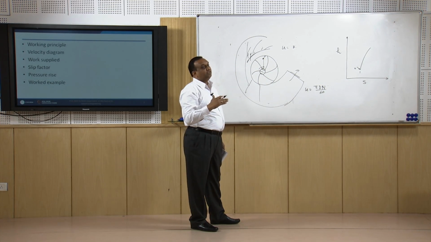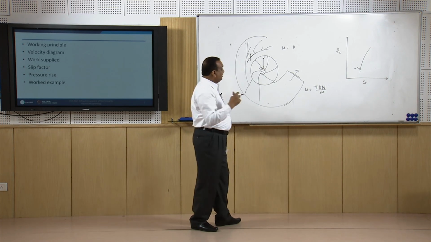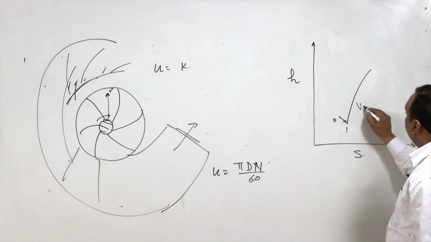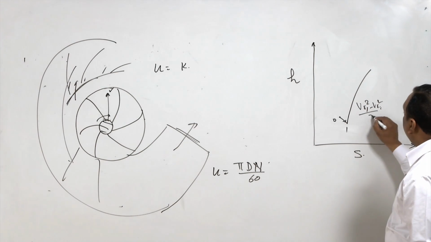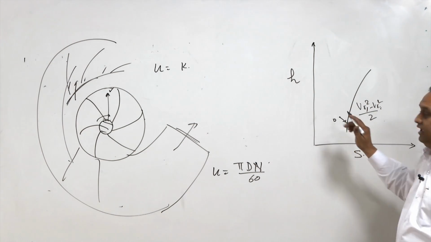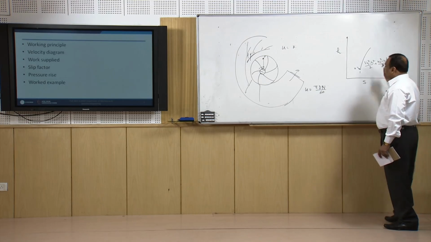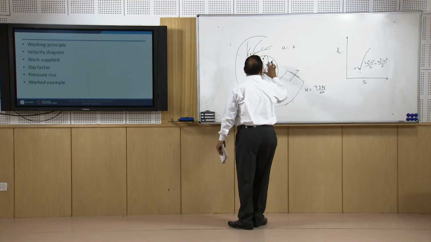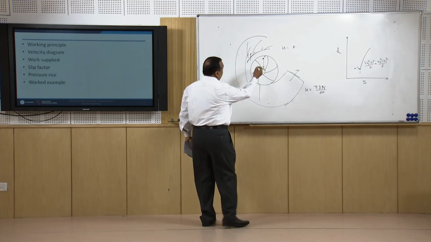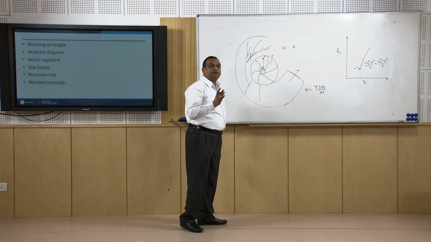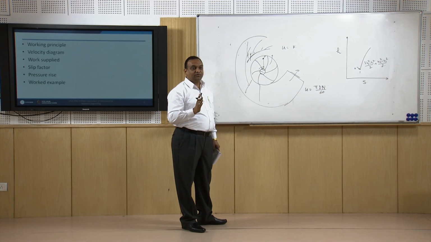Peripheral velocity is changing means kinetic energy is also changing, right. So, it has two components in the impeller. There is a change in kinetic energy corresponding to relative velocity, and there is a change in kinetic energy corresponding to peripheral velocity. These two components are here. When the air leaves this impeller, it has very high kinetic energy. Absolute velocity is very high. At inlet, absolute velocity is not high, but at the exit, because kinetic energy has been imparted to the air, the kinetic energy is very high.